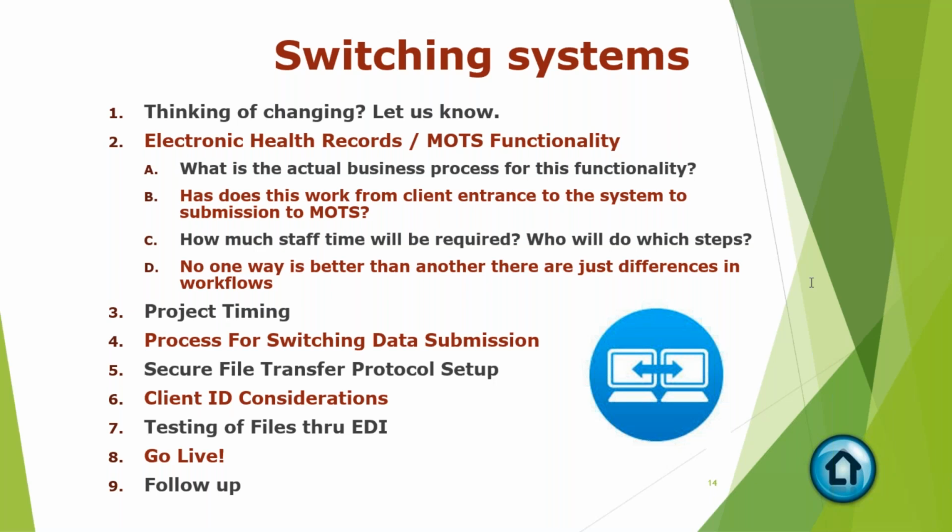Number two, if you're shopping or looking at different health record systems, maybe ask a little bit about the MOTS functionality. We do not dictate how the MOTS functionality works within a system. All we are concerned about is that the data is delivered to us in the right format with the right fields and the right information that meets our business rules. So maybe just ask, what's the actual business process? How does this functionality work within the ones you're looking at, from client entrance to submitting to MOTS? How much staff time might be required? Who will do each step? And again, there's no one way that's better than another. There's just differences in workflows. And sometimes that's good to know, because you may have different roles or things that individuals will be taking on that maybe they weren't doing before, or you just change those around.